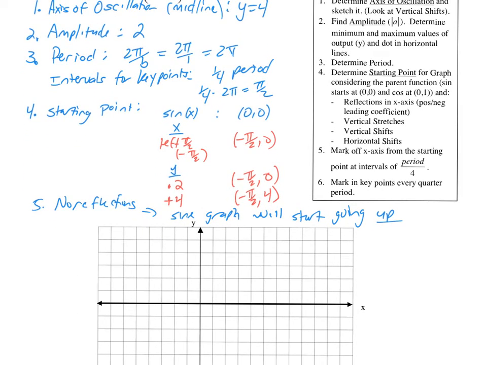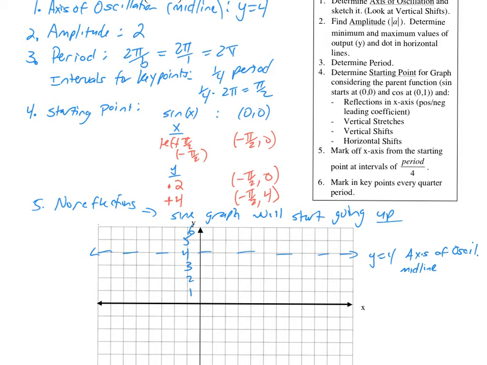Okay, so when we find the axis of oscillation, we're going to put that on. And we could have done this as we went. I did the full analysis, but you might want to, in the future, put the pieces on as you go. So always put a scale on the y-axis. So I'm doing 1 square is 1 unit. And I want to put on the axis of oscillation, which was at y equals 4. So I'm going to draw in a dashed line at y equals 4. This is our axis of oscillation, or if you want, you can call it the midline. And then from there, we're going to go up 2 units and down 2 units.